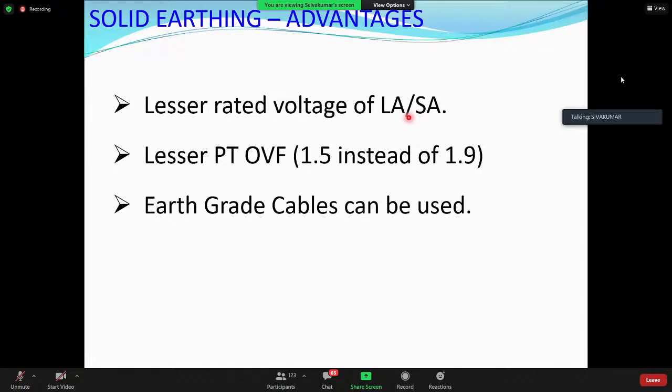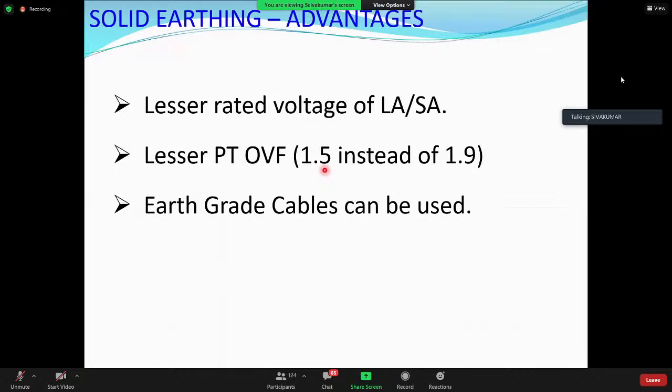Similarly, there is a potential transformer standard, IS 16227 part 3 or IEC 61869 part 3. In the potential transformer specification also, there is a term called over voltage factor for PTs. There are various classifications given. 1.2 continuous is throughout to cater to the system fluctuation. Then ground fault related over voltages. They say for a solidly grounded system, if a PT is used, the over voltage factor should be 1.5 for 30 seconds. That means because of the huge current flowing, the fault isolation will happen within 30 seconds. So it is enough if it carries a voltage factor of 1.5 for 30 seconds.